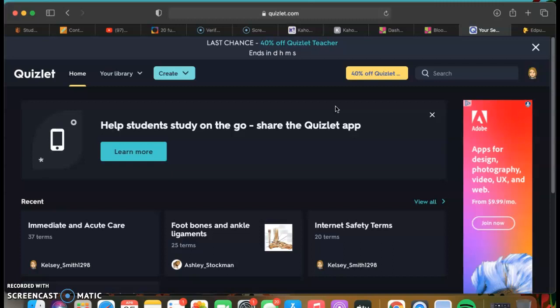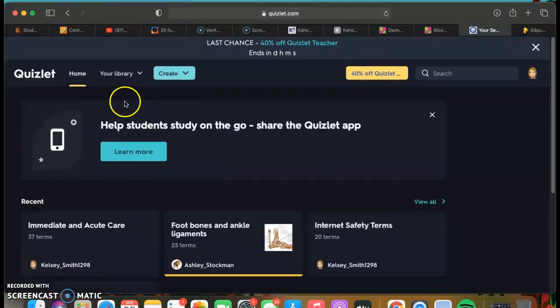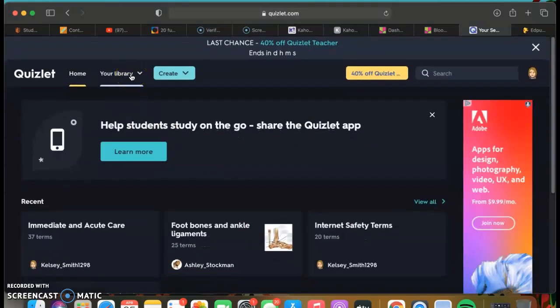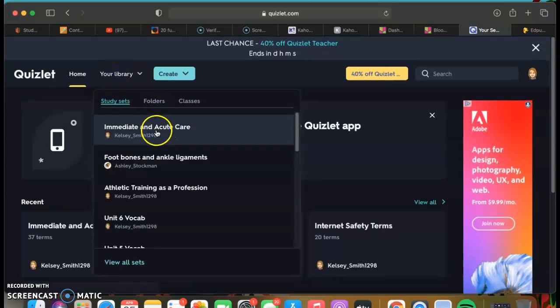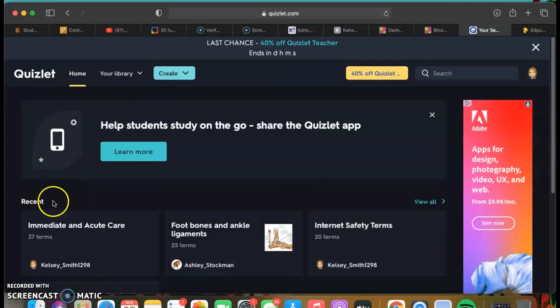You can also use Quizlet Live in the classroom, which is pretty much another version of Kahoot, so that they are able to work with each other and come up with the right answers. One of the cool things I like about Quizlet is how easy it is to use, just like everything else I've been using today. You can create your own, or you can look through the database of what Quizlet has to offer.